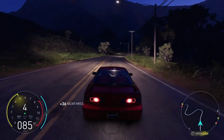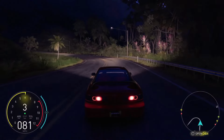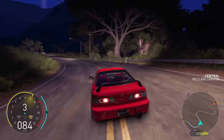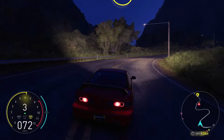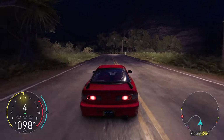Also, for some odd reason, I keep calling this thing an Acura, even though Honda is Acura because, you know, it's the same company. But nonetheless, even though this car is a Tier 1, I would still recommend trying this thing out, even if it is going to be a bit slower than you expected. And luckily, it still hits around 180-plus miles an hour, so, you know, it's not going to be extremely slow.